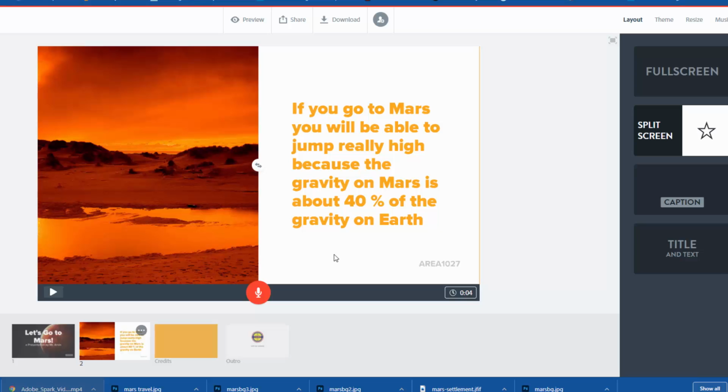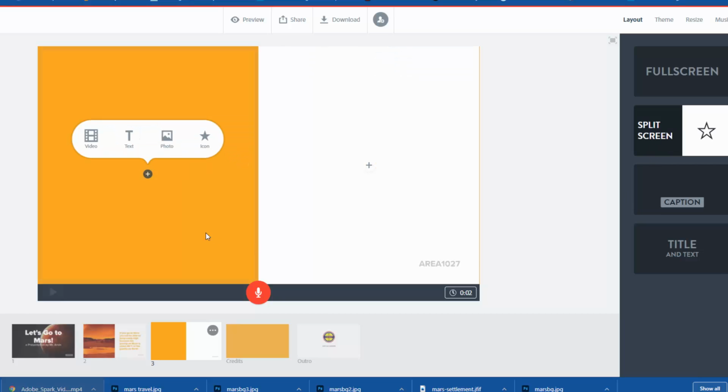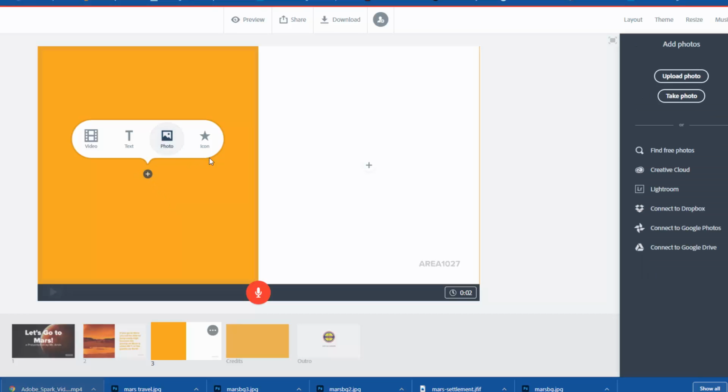So if I want to go on to my next little fact slide, I would come over here and hit the plus button again and see here where it squeezes in slide number 3. And then I go back through that whole thing again. Now, if you change a theme, it's going to change the theme for the whole show. So you have to just pick a theme for the whole show, but you can change the layout, right? And so right now I think this is on full screen and I could add photo or text or whatever. But again, I kind of like this split screen thing. And if I were going to build another one, I could add a photo here.